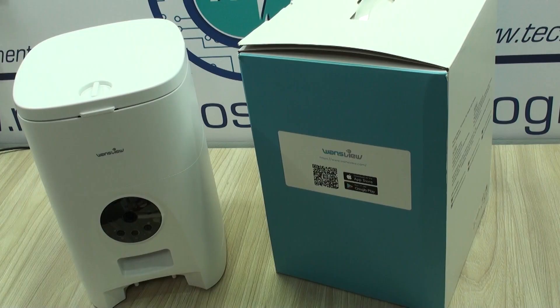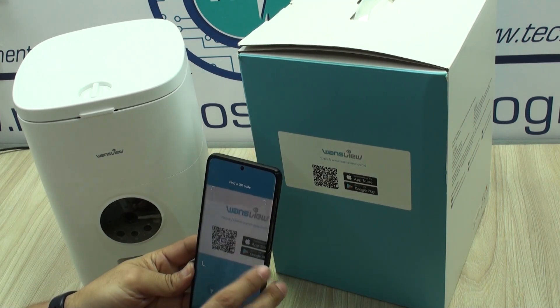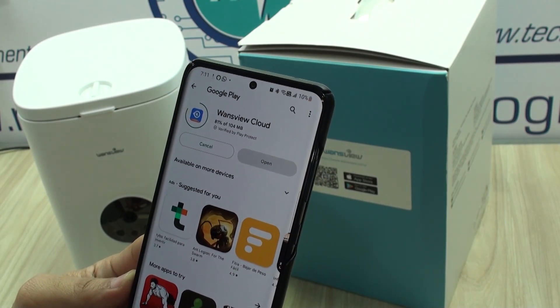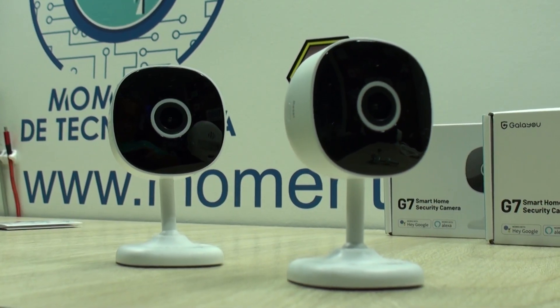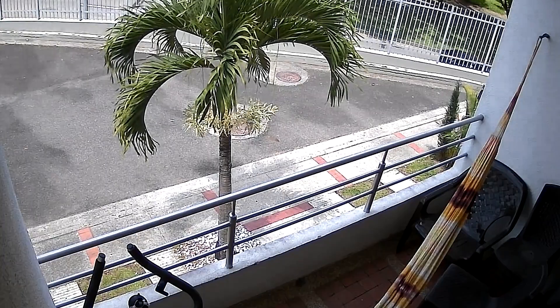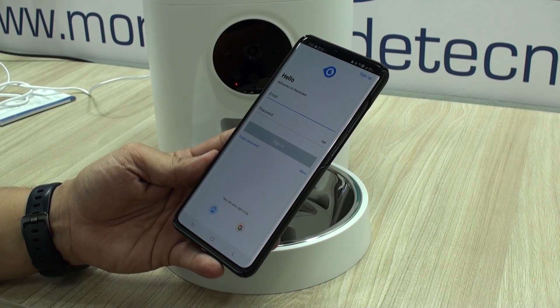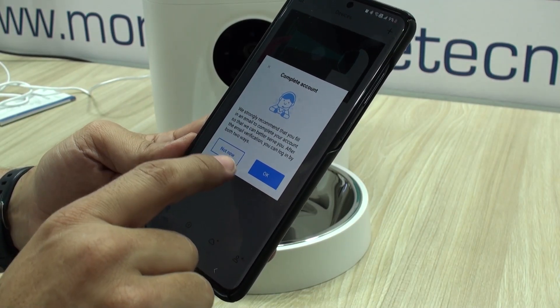I very quickly decided to put it to the test and the first step was to install the WANSVIEW app. We did so by just reading the QR code on the box. We have used it in the past for testing GALIU cameras, which would actually be a great complement to this device, and we like them very much for image quality and reliability. You can create an account in no time with Google, but I would make sure you complete the setup by creating an independent password.